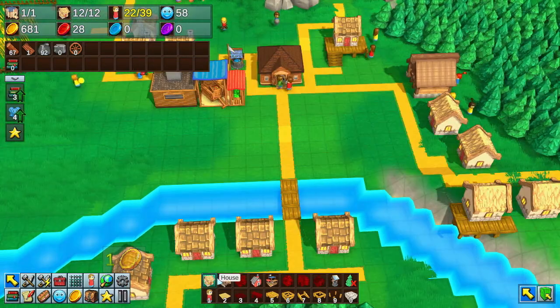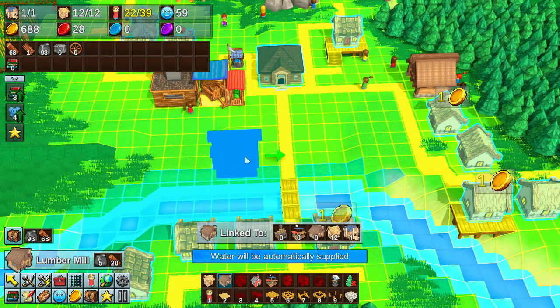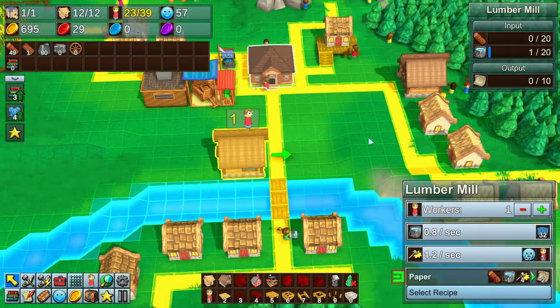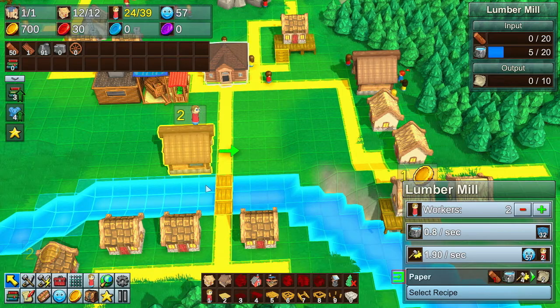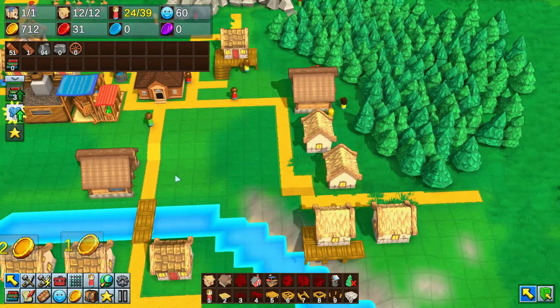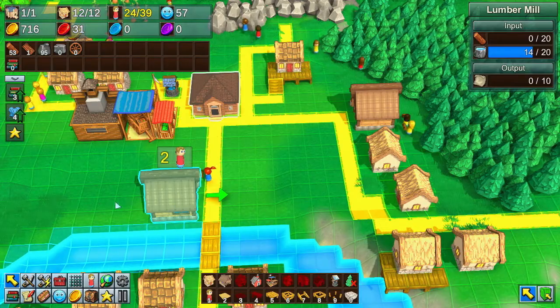We need to go ahead and place down another lumber mill so that we can go ahead and produce the papers so we can start researching stuff. So let's go ahead and start that process. We need that, and then let's throw 2 people in there to work, and then we can take these guys that are producing wood and have them go here instead so that we have, I guess, 2 people feeding this one lumber and 2 people feeding this one lumber.